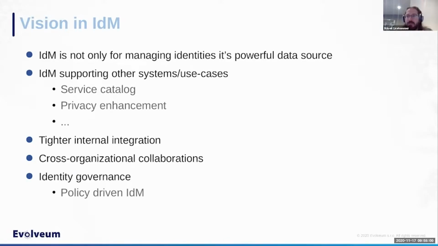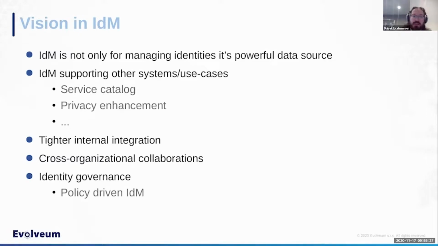So this is just an example of how you can use identity management as a data source to support other services and use cases. The future is in tighter integration of identity management and the rest of the organization, the rest of the services. And of course, you will have to increase the cross-organization collaboration as well, and hopefully identity management will play a key role in that.